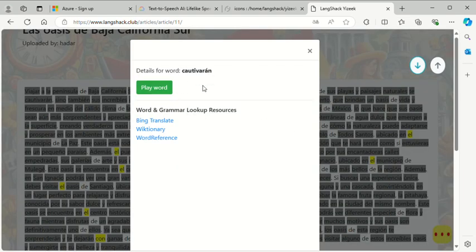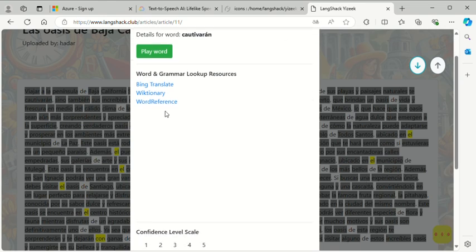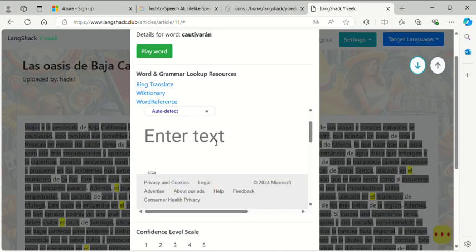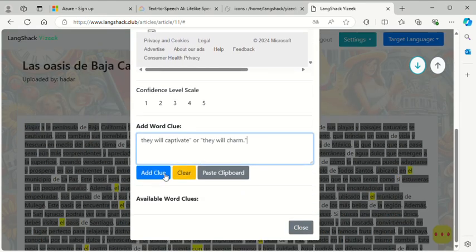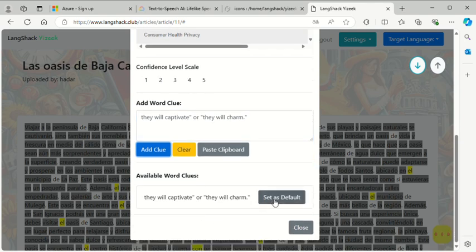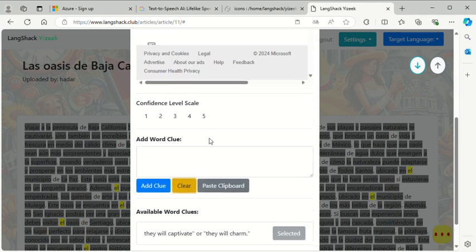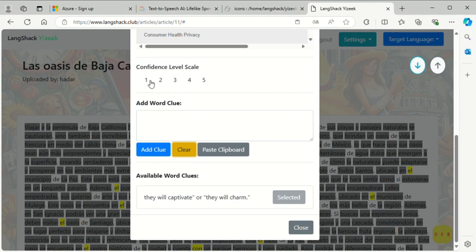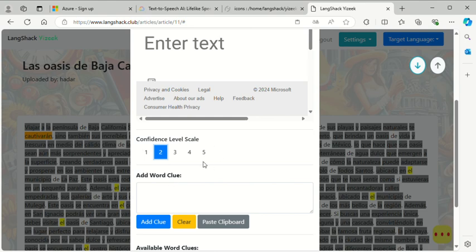And this is it right here. So we got cautivarán. So you could either use that feature to easily get words, or the built-in site feature, or you can use one of these. So I'm going to add this word here. This is where you would add it, and then add it as your default. Clear it out if you want, or you can paste it back in there. And since I really don't know this word very well, I'll put a 1, but it looks like captivate a little bit, so I'll put 2. And this confidence level score, it's up to you. It's what you think. Like 1 is you don't know it. 5 is you know it all the way. Like the highlight goes away. And that's the goal, is to get this whole thing looking like that.